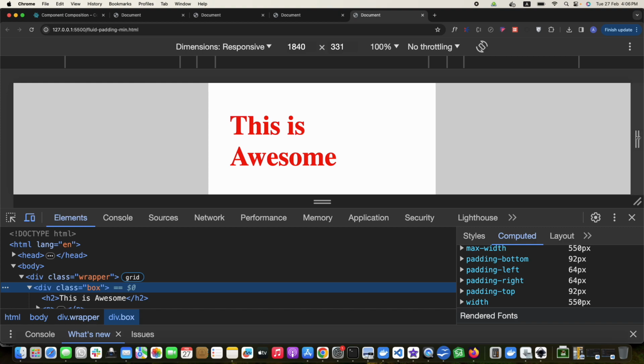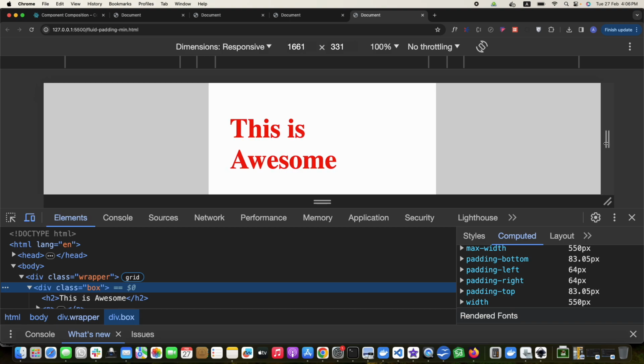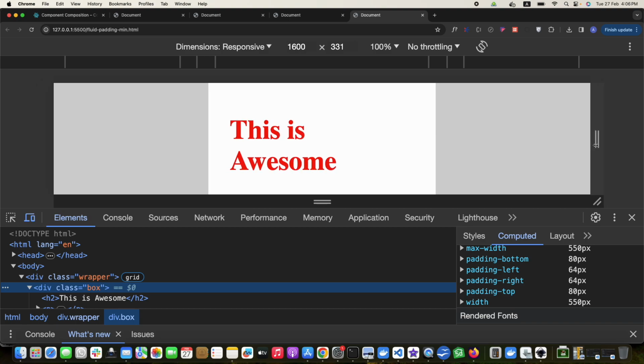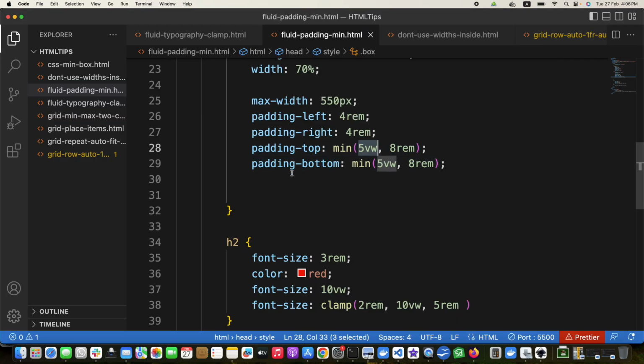So right now the padding bottom is, for example, 92 pixels, top is 92 pixels, because both are the same right now. Okay, so this is actually 8 rems. So if I, for example, reduce it, you can see it is getting reduced. Why? Because it is now taking probably this one, 5 viewport width maybe.